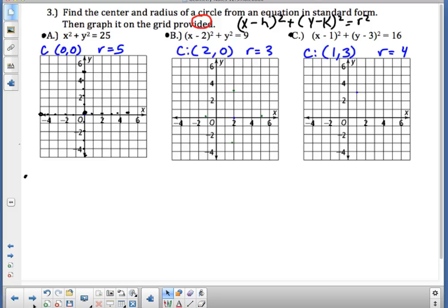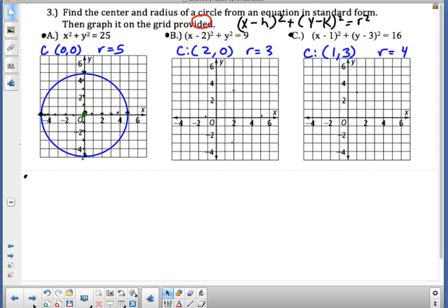Reading center, reading radius. Now, I'm going to graph. First step on graphing is go to your center, 0, 0. Next step on graphing, 5 out: 1, 2, 3, 4, 5. That's my radius. And go north, south, east, west, 5 each way. And now I get to draw my circle. It could be a squircle, depending on whether your circle is a square or a circle. Every once in a while, mine look like I dropped them a few times and they're dented. They're not really circular. They're more squarish.